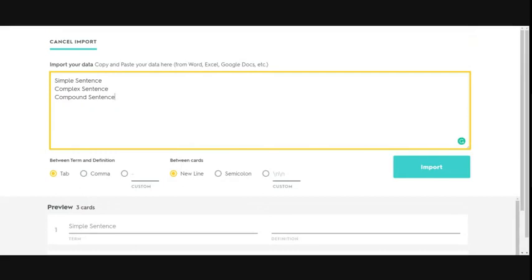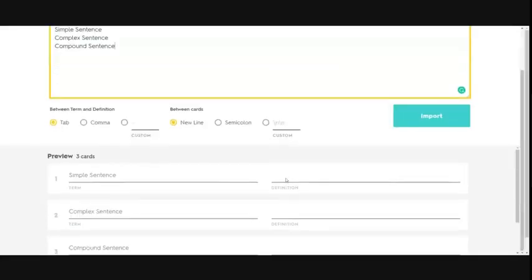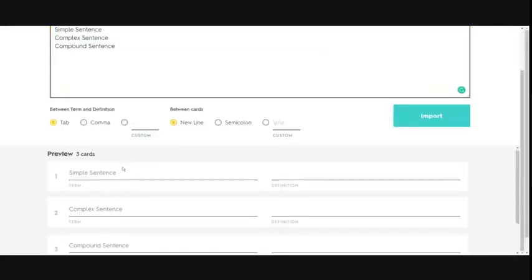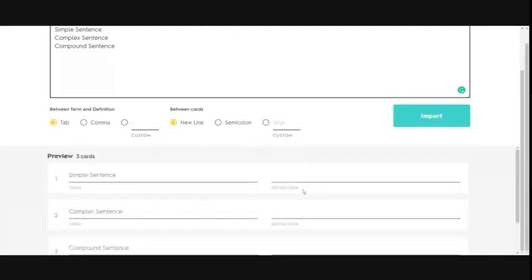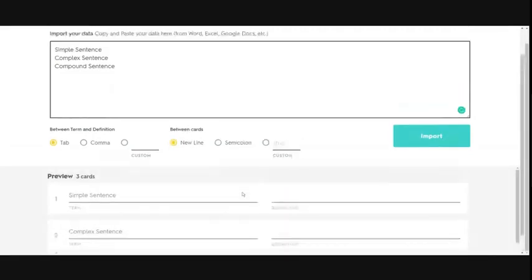So if I paste it here, every single new line will be seen as a new card. I've got my terms already entered, and I can literally click on definition and it'll find the definition for it.